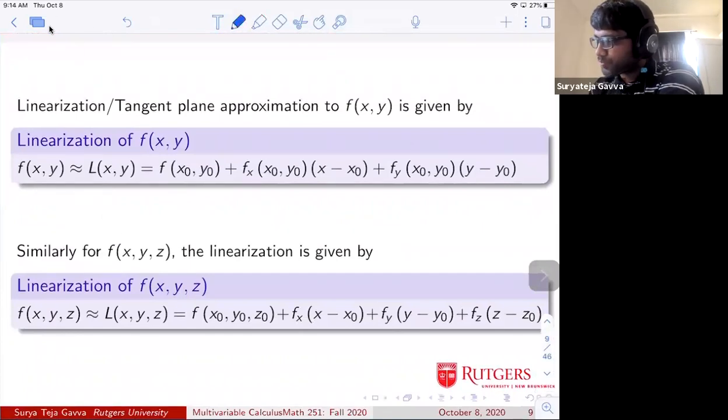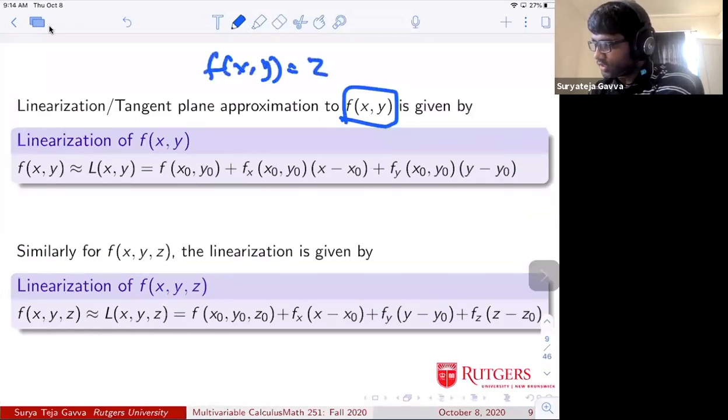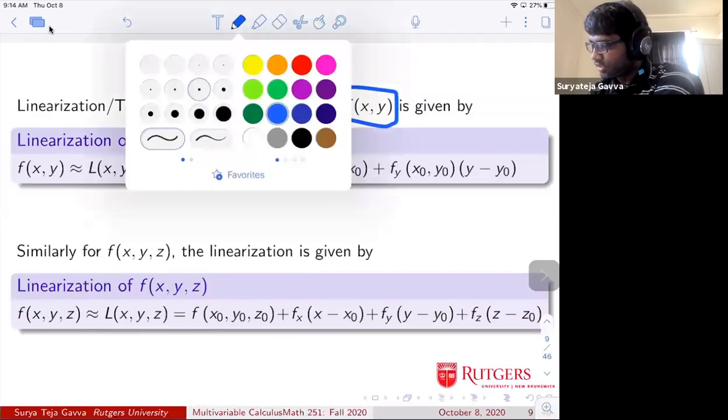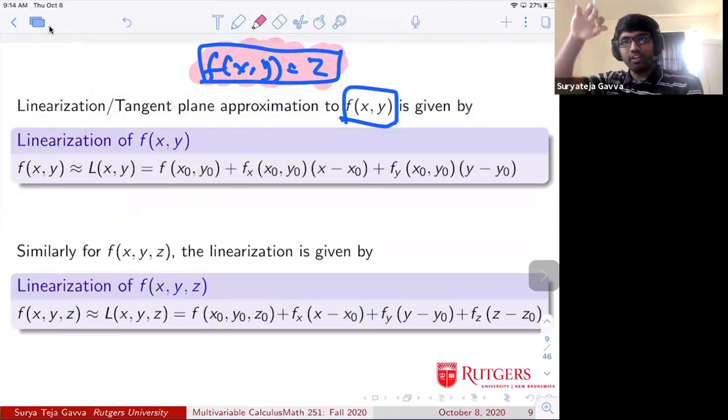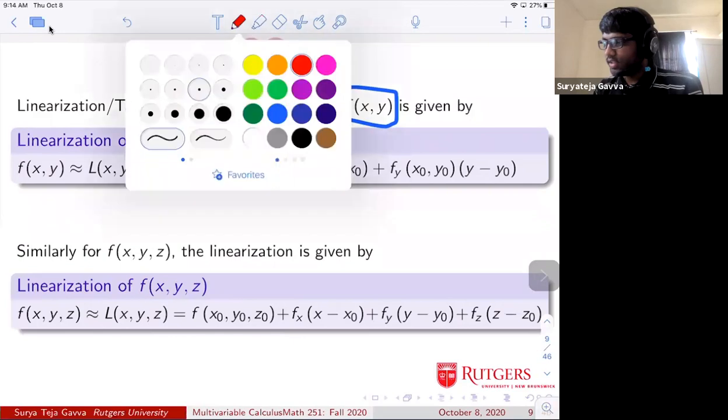So, next, something that we have seen already. You want to compute tangent planes. If you have the function f of x y equals z, so if you have the surface f of x y equals z, this is your surface. Basically, this corresponds to a function of x y z. For every x y, you write a z, which is given by f of x y. And you want to compute the tangent plane approximation, or the tangent at a point x y. You want to find the tangent plane.